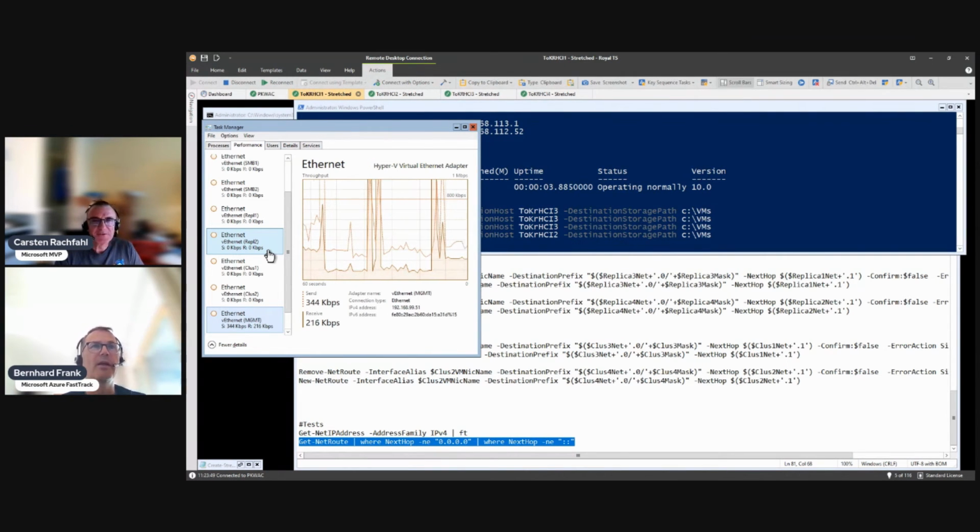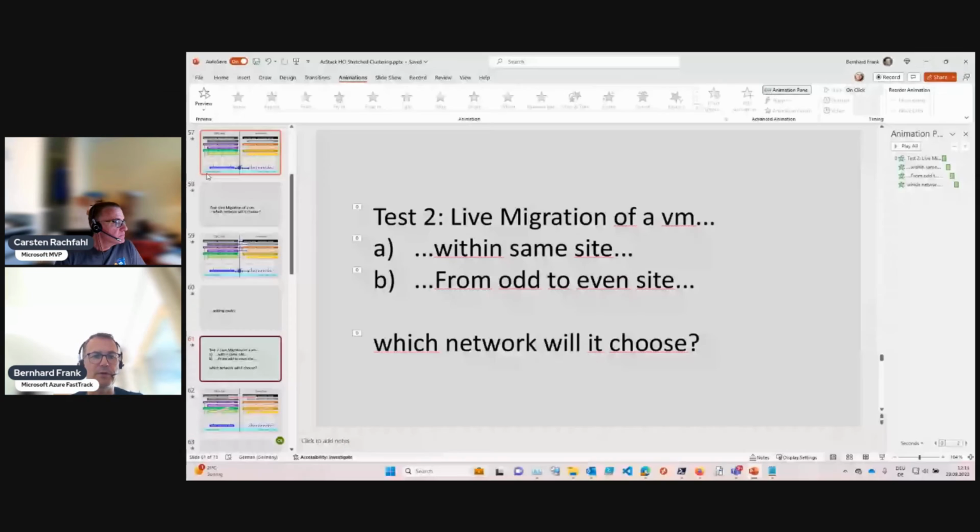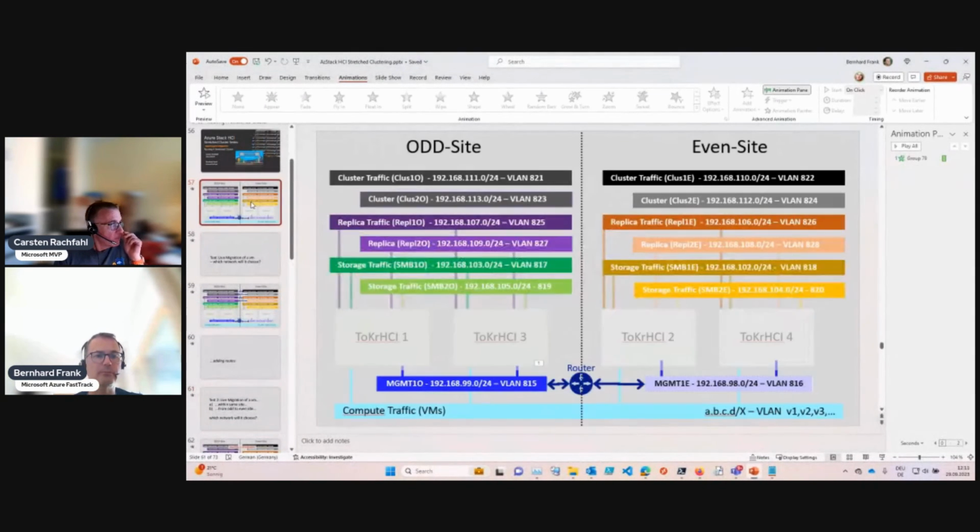But if we go back to the slides, I see we have traffic passing over the replication adapters for live migration, and that's maybe not something that we want. Because you said we should ideally use the replica network only for replica traffic, and nothing else.